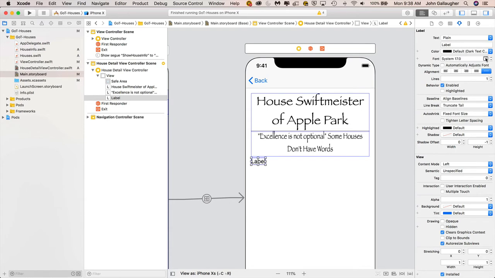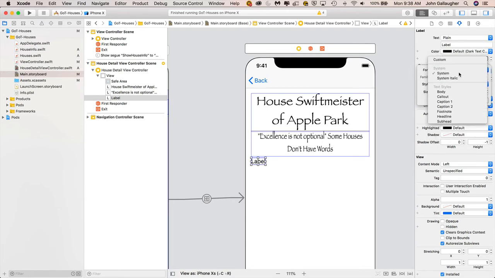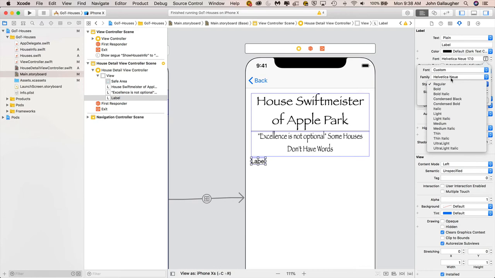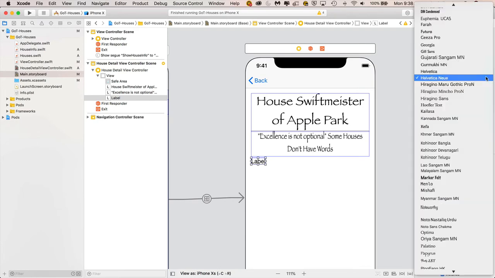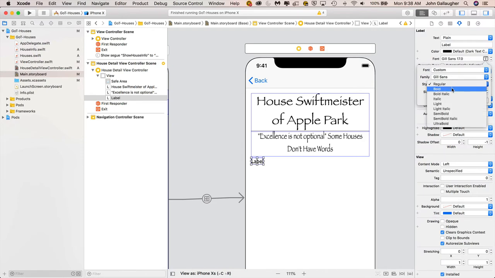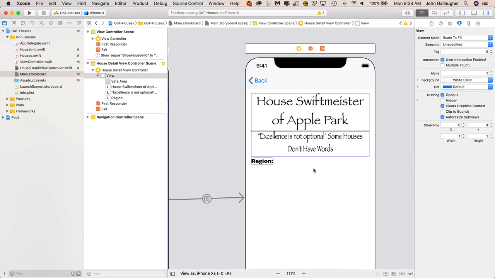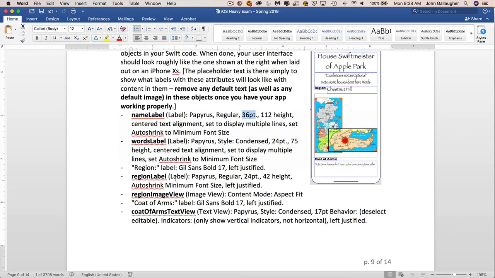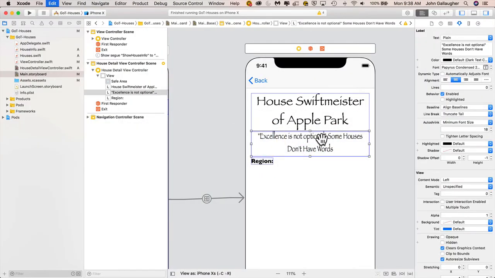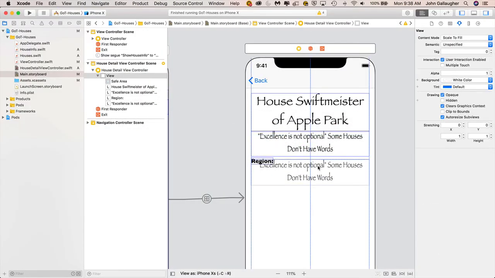And I will say in here, custom, and it's going to be G for Gill Sans, and I mentioned make this bold and 17 and left justified, and it should say region colon in here, so that's looking good.